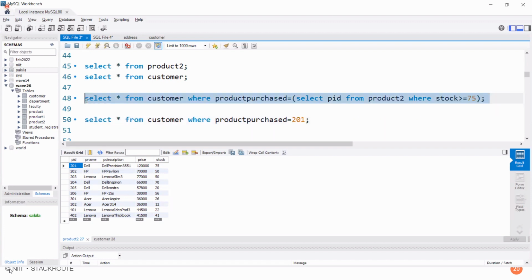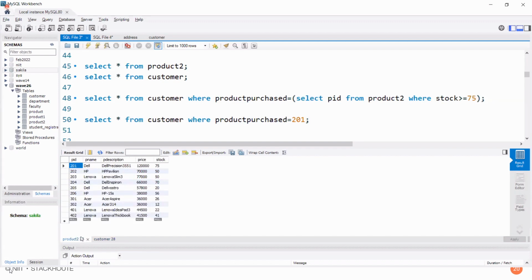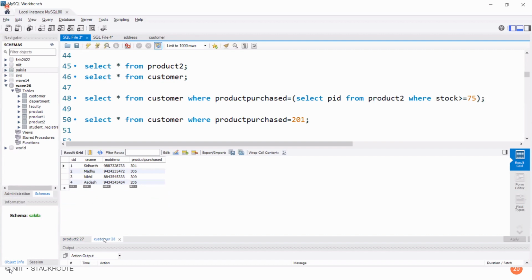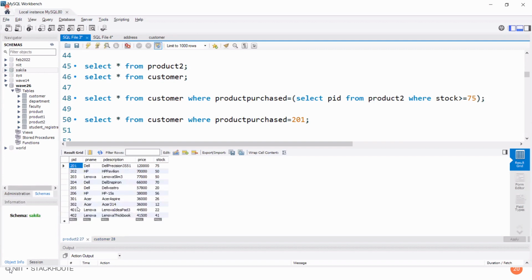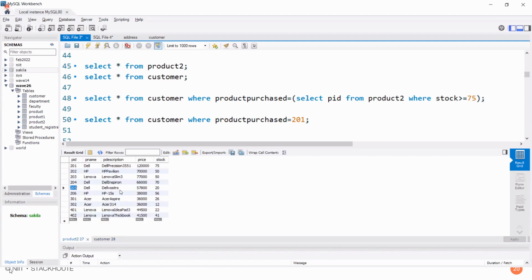And whichever customer is purchasing the record 201. Oh my God, 201 is not there. 301. Change the stock. Change the stock to 26. So 301 and 205, per 15. I'll go with the stock as 20. So I want to check whichever product is having stock 20. So it will return 205.